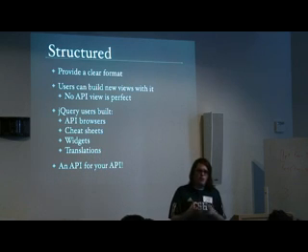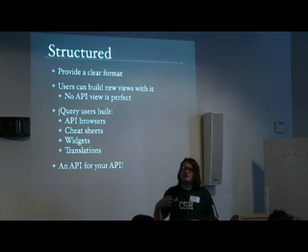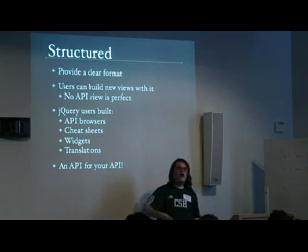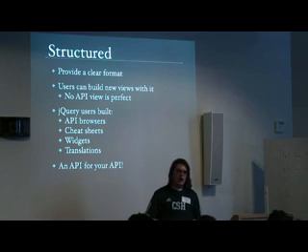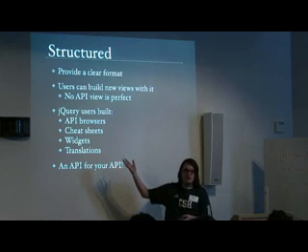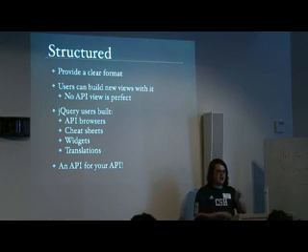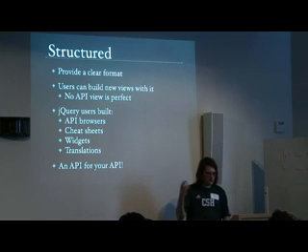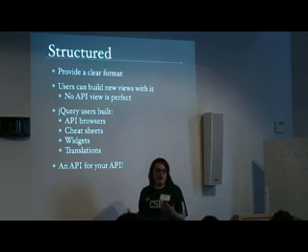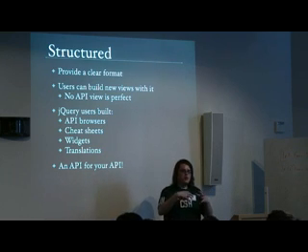And these people can literally just pull down the latest XML file and update their widget or their cheat sheet instantly, because they don't have to cull through the documentation and copy and paste. And so it's literally an API for your API, giving people the ability to expand how the API is shown is immensely powerful.